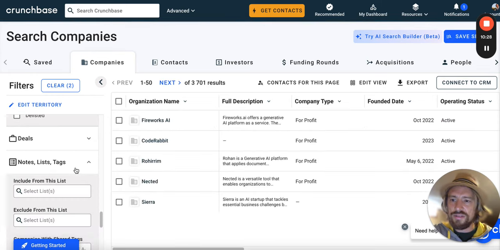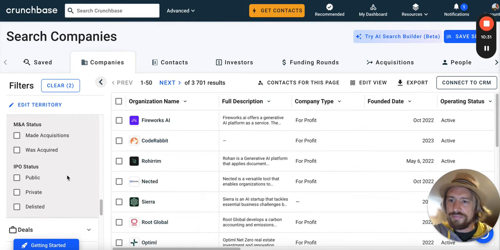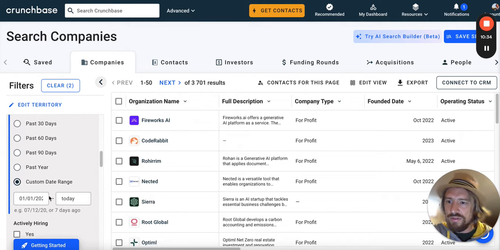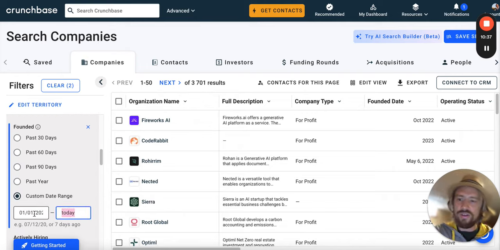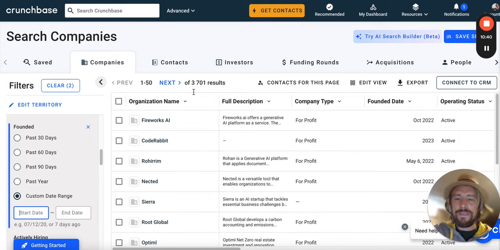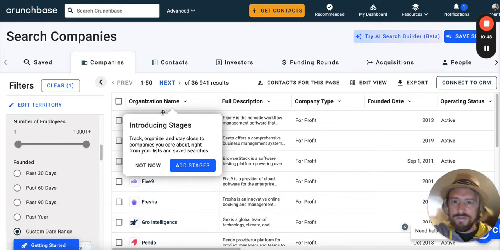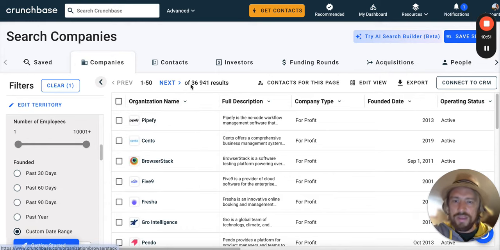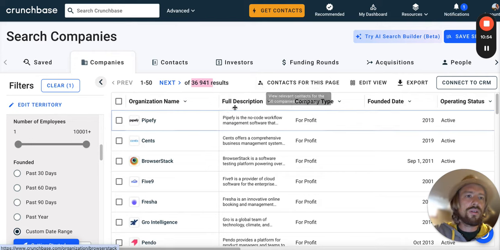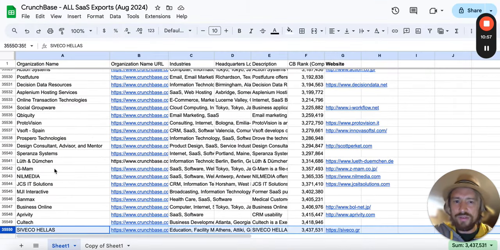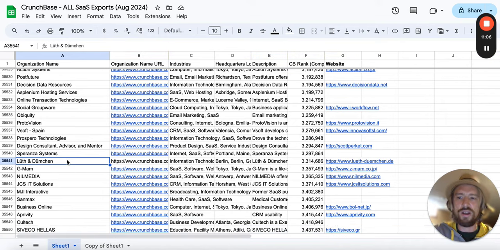And I'd have to remove all these lists and whatnot. This founded year, remove all this, right? And then the number of results here should be, I had to get rid of the founded bit. This should be the same, or it should be very close. You know, I mean, I added in one line for every document, so it'll be off by 30 or thereabouts. But you'll know very quickly if you have the right number of contacts in this sheet or not. So if you go slowly and label things correctly, you should have no issues with this.